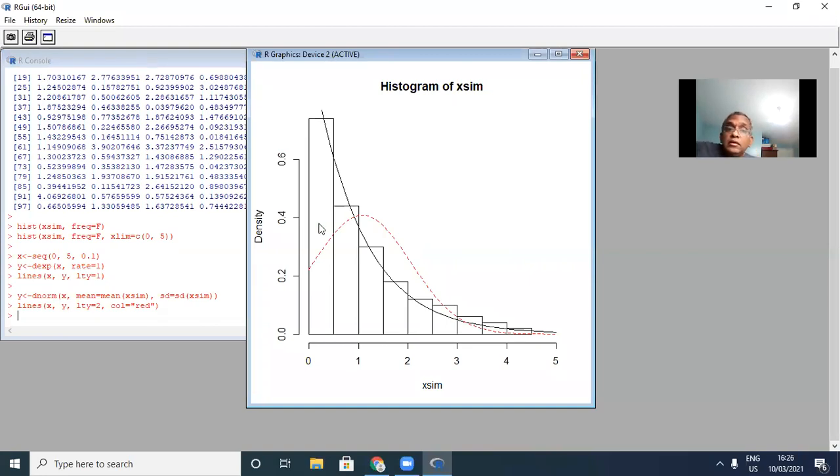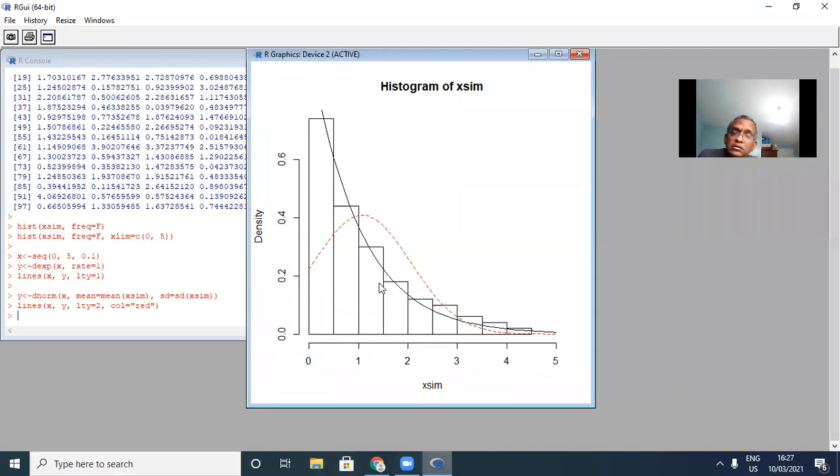Now, the red curve is the density of a normal. The black curve is the density of an exponential. But this time, the normal density is not a good match to the histogram, because of what I just said a minute ago: the normal distribution does not always give a good approximation to the data. As you can see in this picture. Any questions, guys?